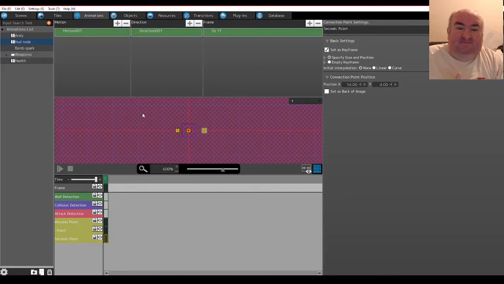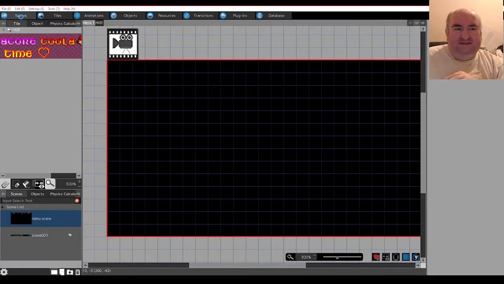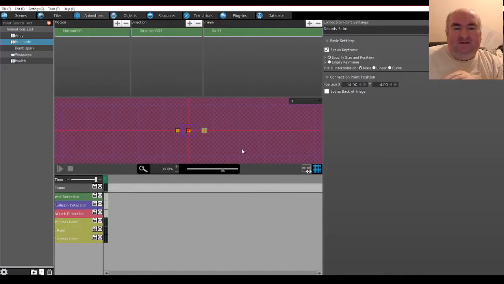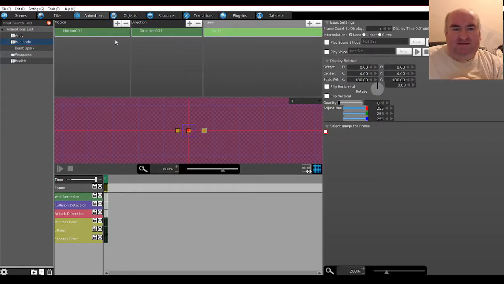The image that I made for it, the image I used for placement on the scene for the menu scene, is really just a very simple 8x8 square. That's it. My game is using NES slash Super NES resolution and tiles and whatnot, so I only need it to be about 8x8. And then I make it invisible. You don't have to follow this exactly the way I'm doing it, but this is how I did it. It just helps me to move everything around a little more easily.